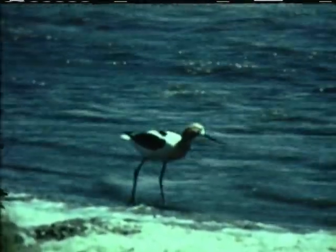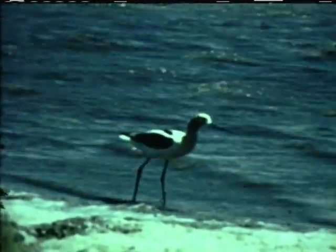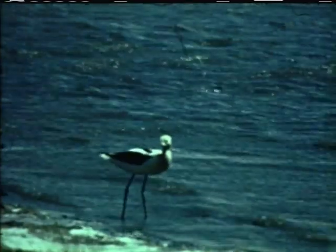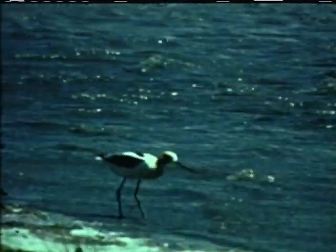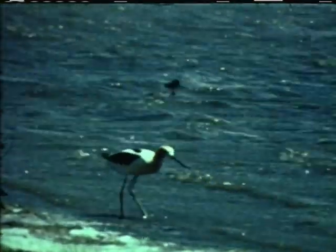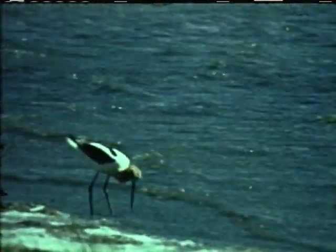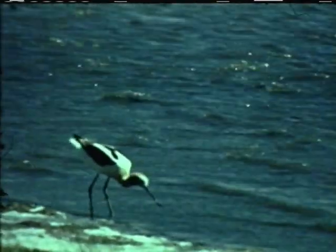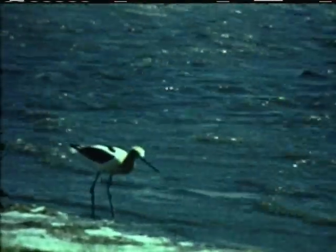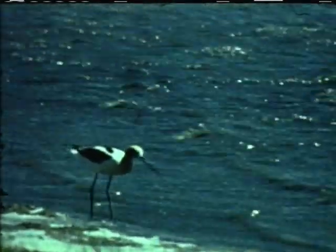Such food brings shorebirds. An unusual shorebird is the avocet. It has long legs for wading into water to pick up food, and a thick waterproof plumage to give it protection in case it gets wet. It has an upturned bill that is especially useful for sweeping up small animals in the shallow water. The avocet is found in western United States — no other bird looks anything like it.